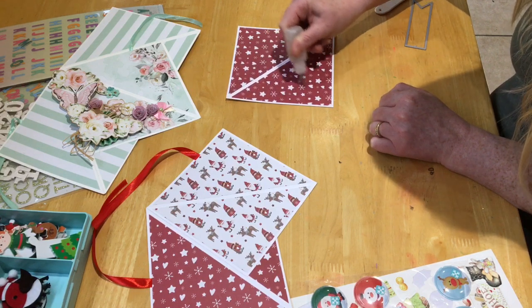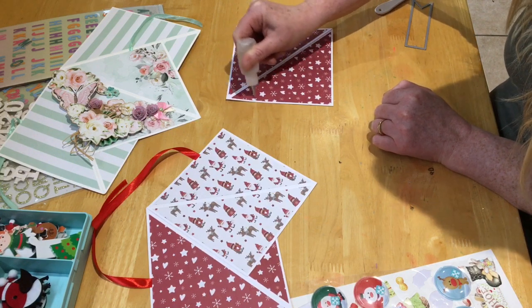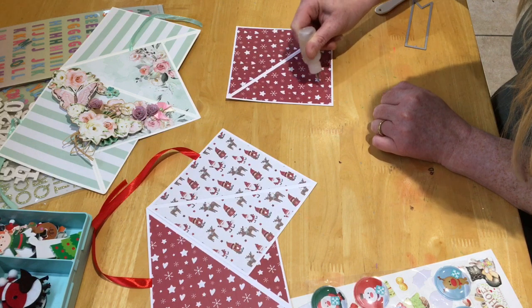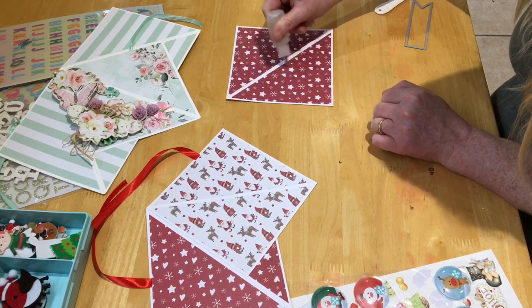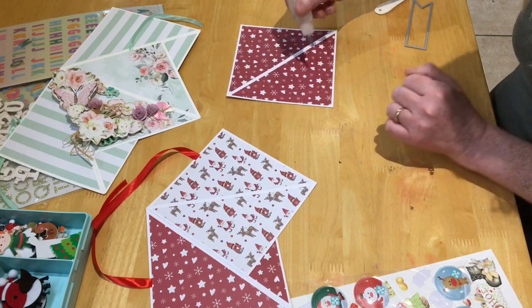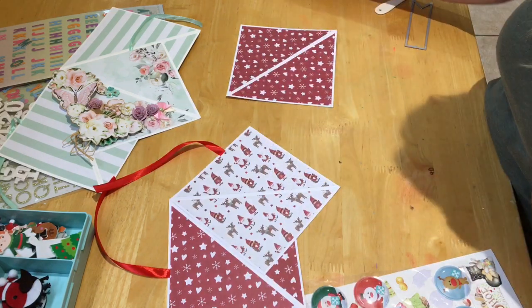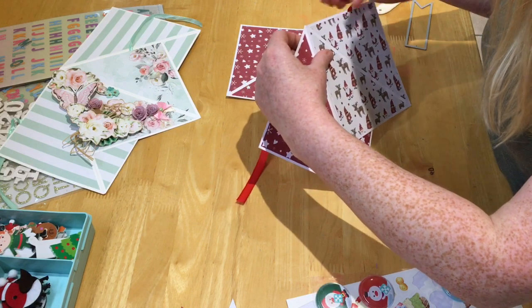This lady who's commented, it says that Cajal glue, it's like cement when it sets. And it is. It's good glue. And one said it did smell, and it does smell. At the beginning, I thought, blimey, I ain't going to be able to use this. It stinks. But I don't know if I got used to it, but I put it in a little one, and it's not so bad now. I think I've just got used to it, to tell you the truth.